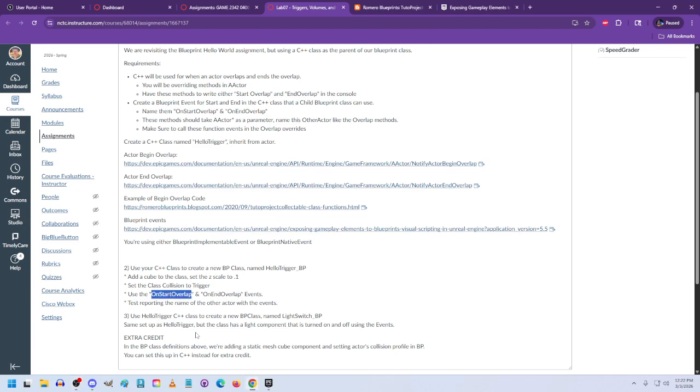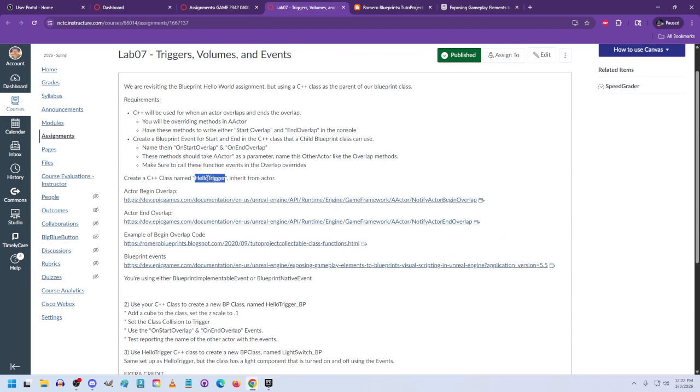I think I'm calling them on start overlap and on end overlap in here. Actually, those are the names I'm using here, so I'll use these names. And then finally, we're going to call the C++ code hello trigger.